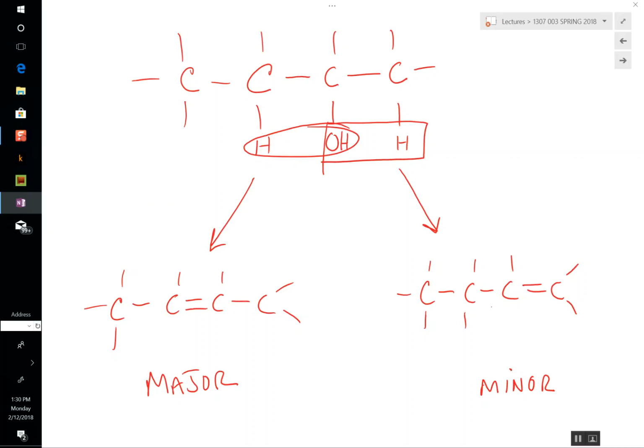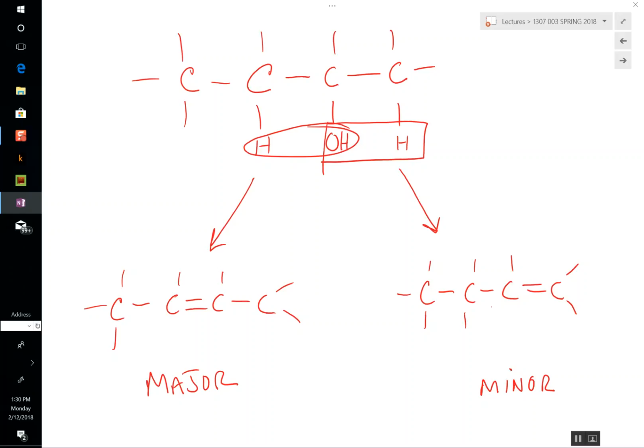What am I getting here? What am I getting here? What am I getting here? Oh, it looks like I'm generally getting, the major product is generally this kind of a product. And he came up with Zaitsev's rule. And Zaitsev's rule, we'll go back and read it here in a second, but it said the major product is going to be the carbon-carbon double bond that has the most carbons attached to it.